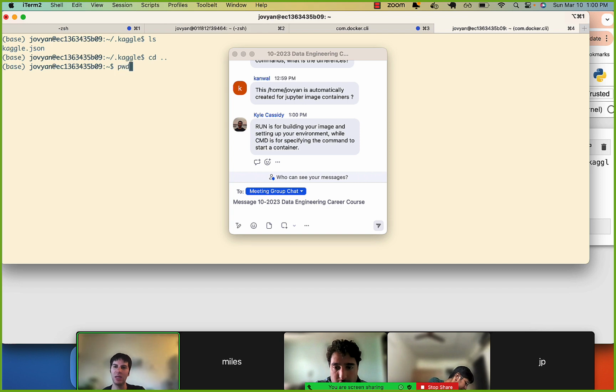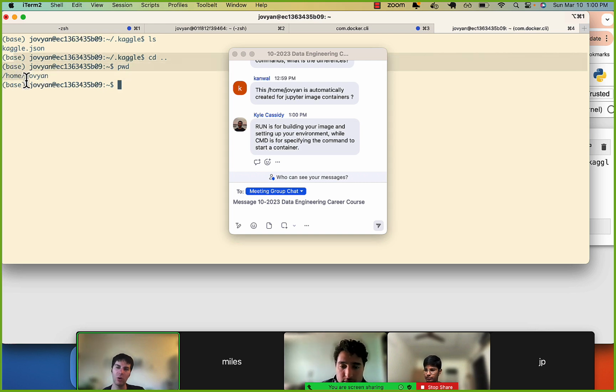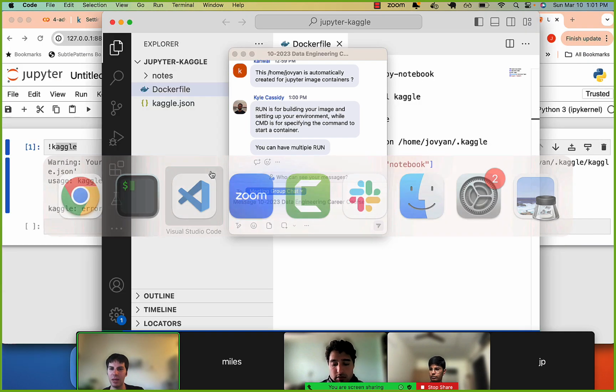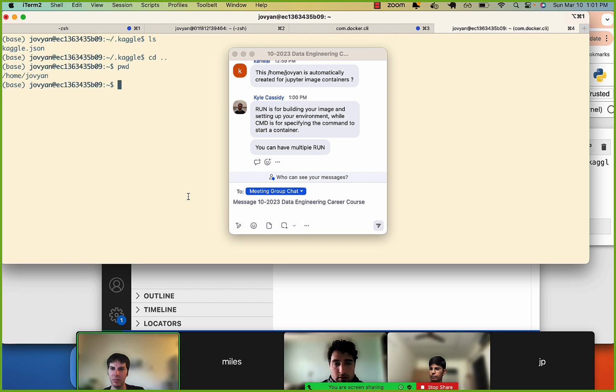Not only can you see that /home/jovian is there, but it's important to take note of what the current working directory is. It's setting up that this is the directory we want you to be in when you boot up the container. Okay, cool. Let's look at the copy command again. I just want to show you something about it.